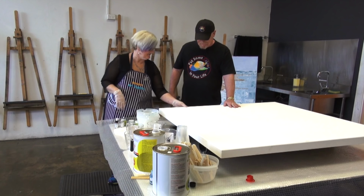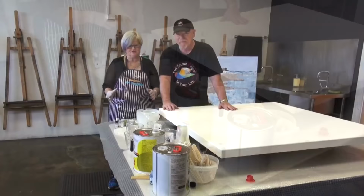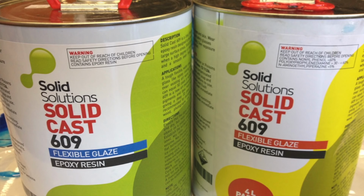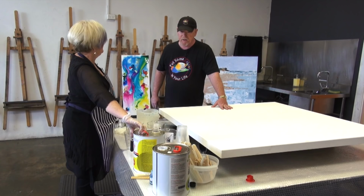I'm going to take some of these and paint on them. I think fantastic. You'll love them. Now, it looks like a science slab at the moment. It does, but it's really quite simple. It's a two-part resin, which I buy from Solid Solutions. I find they're the best company to deal with and the best resin because it's a flexible resin. And it has, as you can see, almost no odour at all. So you can run a class and it's fabulous.